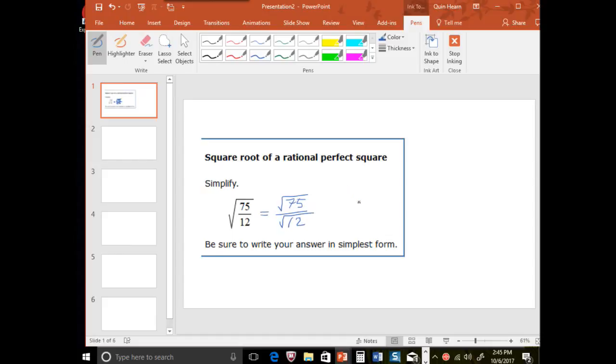Now we want to be able to simplify those square roots. So I'm going to focus on each of those separately. Notice that 75 and 12, neither of these is actually a perfect square. But you might notice that 75 is divisible by the perfect square 25, and that's going to help us to simplify. The technique that I'm going to use translates nicely when we actually work with variables.